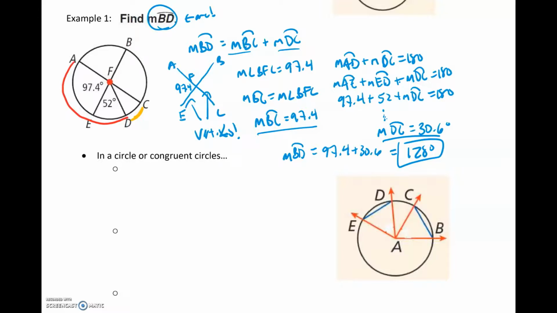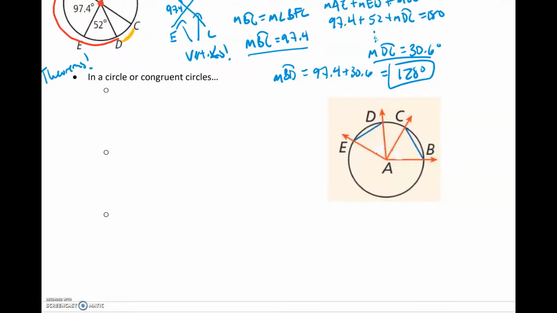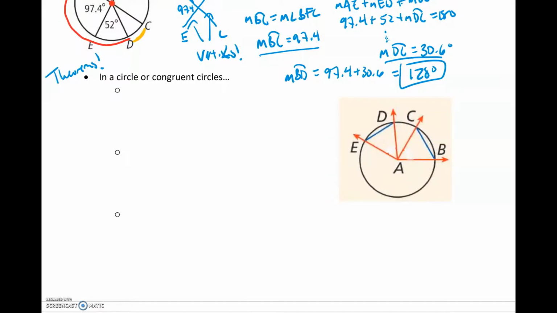Okay, so we've got some more theorems we need to talk about. And these kind of put together arcs, chords, and central angles. So remember, chords we talked about in the last lesson. Chords are these segments that connect any two points on the circumference of a circle, and they often do what we call subtend an angle, a central angle, or an arc. So that just means it shares the same endpoints as an arc, which also happens to coincide with the intersections of the rays of the legs of your angle with the arc. So you'll see that word subtend sometimes.